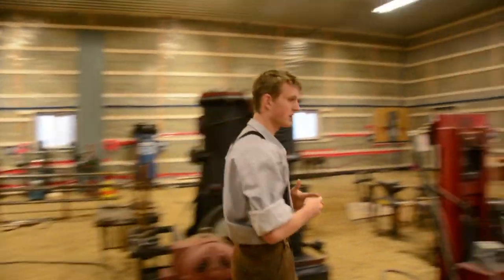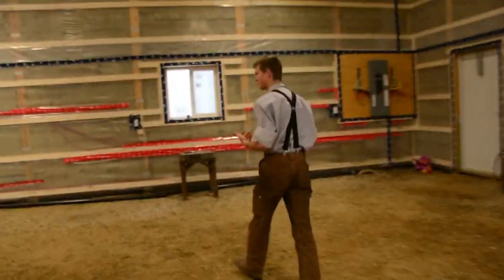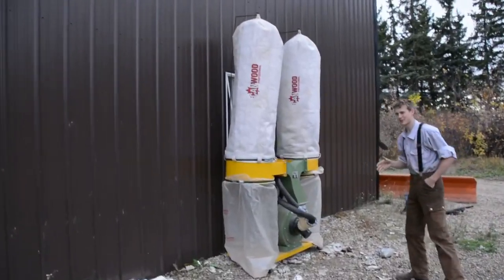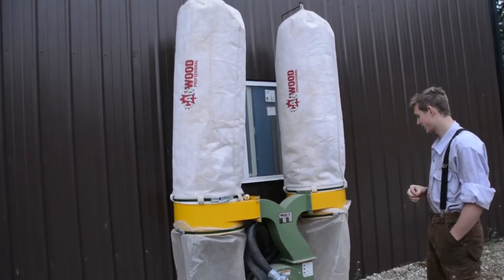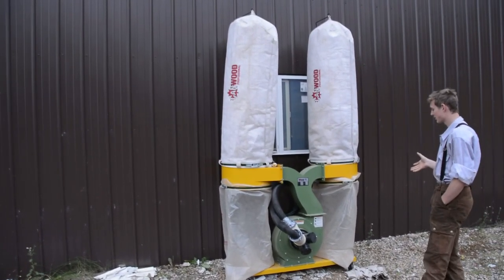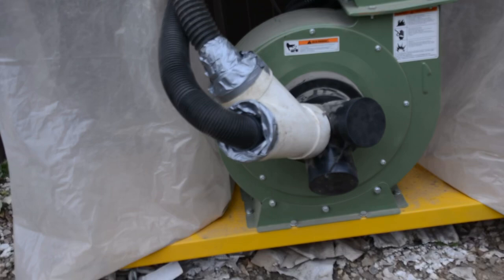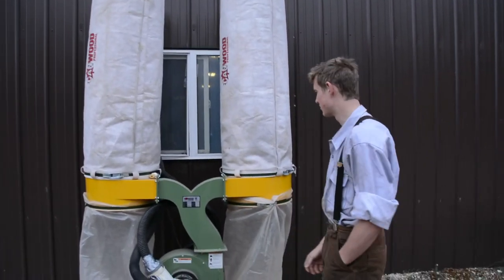There's one more little update that I'll show you outside, the dust collection system. An industrial shop sucking machine, and that's this right here. I needed to set it up to get a job done, so there's a bit of duct tape on it right now, but once I get the right PVC pipes to hook it up, that'll be really nice. You can see what it looks like. There's three big inlets on it with the caps, and so there's lots of room to be adding more dust collection pipes and systems in the future to it.